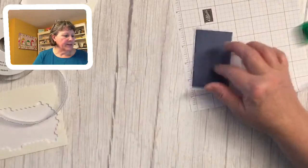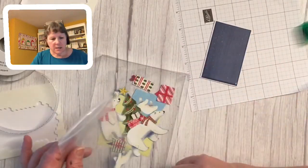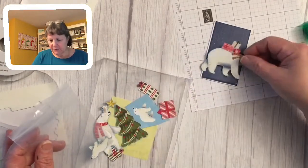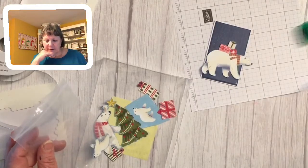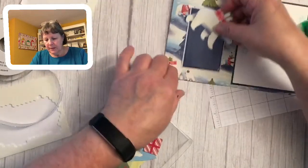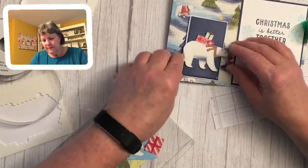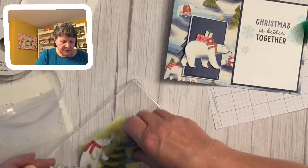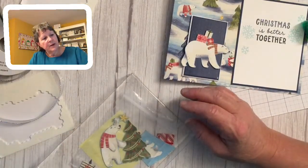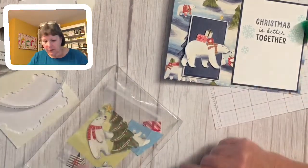Okay, so we're going to decorate this up. So I've done a little fussy cutting, I think. Which one did I decide to do? Now I can't remember. I think I was going to go with this guy. I think he's too big. Just going to do this right here. Or was I going to do... I felt like I had something else fussy cut. What did I do in my other guy? Oh, yeah. I think we're going to go with him.